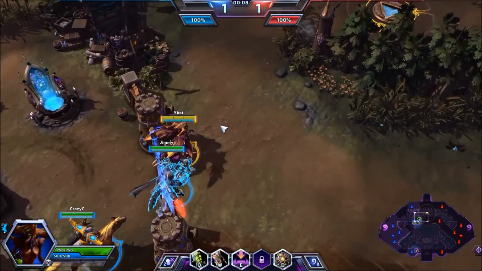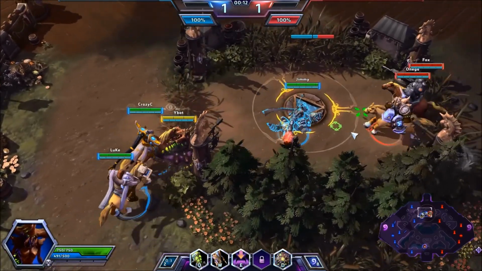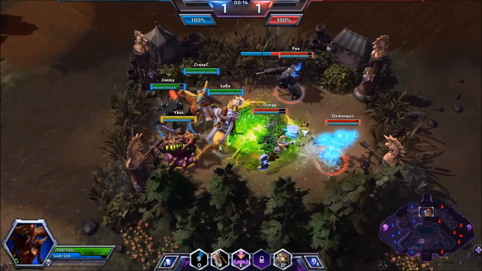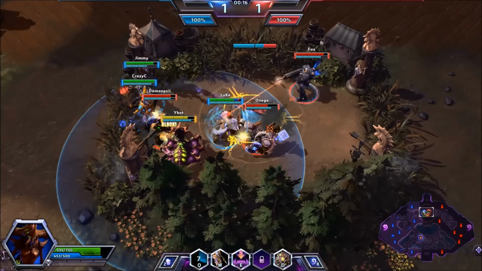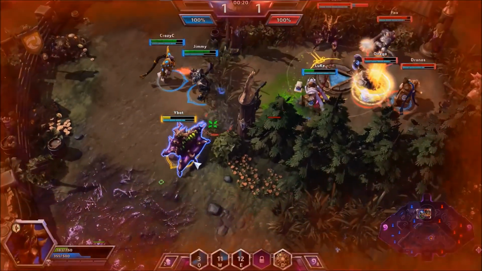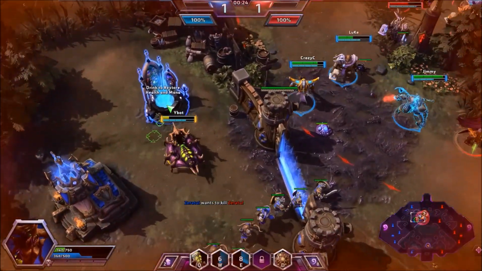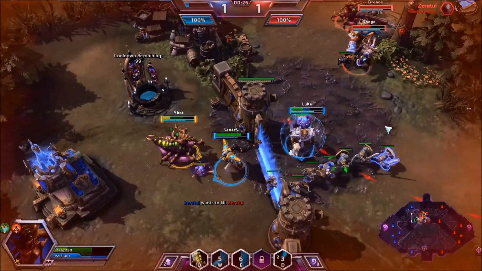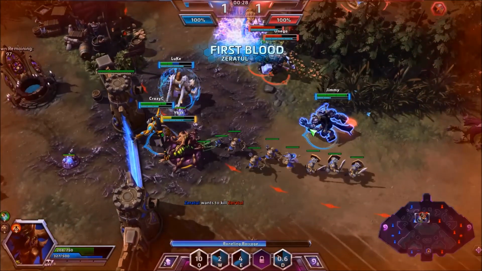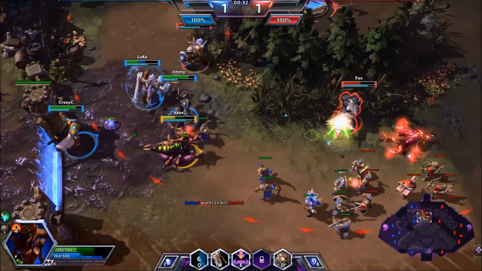They can be hit by minions, they can be hit by structures, and basically any of the little guys that get in the way, they'll get hit first. They won't actually reach the tower or the hero if you're targeting them. And stupid Zeratul trying to stick his Psyblade right up Zagara's whatever that thing is on her back end there.